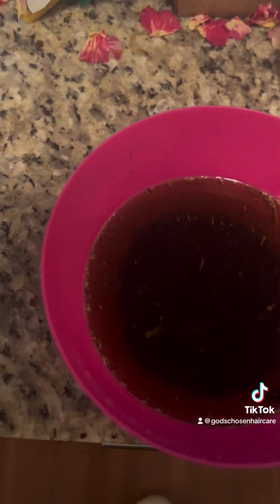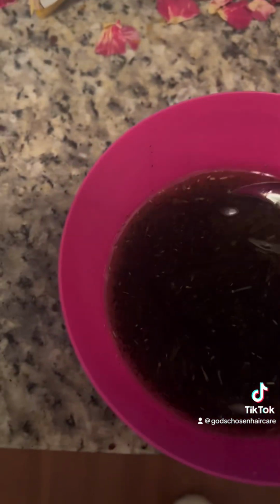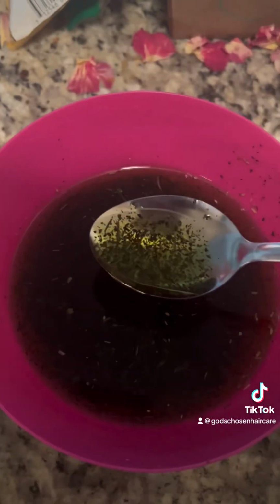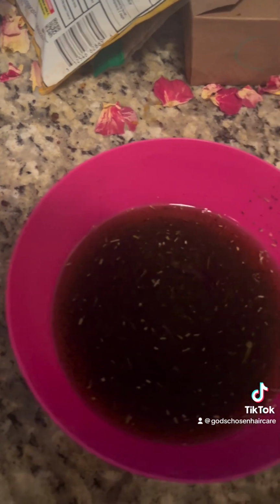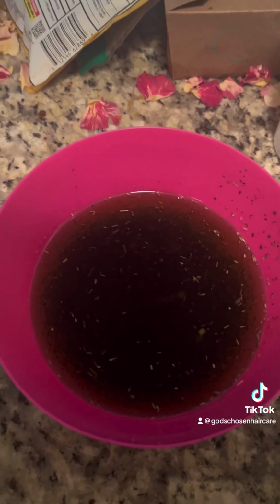Okay, so we're back. So I've transferred my herbal oil in here, in my tiny little bowl. And so now I'm going to allow it to cool off a little bit more. I just took it out of the warm pot, so now I put it in a cool, dry bowl, no water. Please do not add water. Please make sure all your bowls are dry. Please make sure your spoon that you're going to be using is dry, because if any water gets into your oils or your butters, it will make it bad.